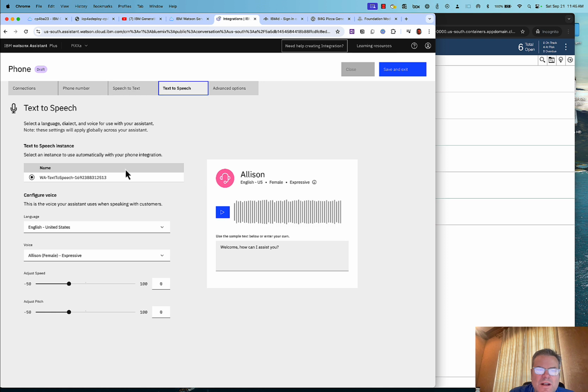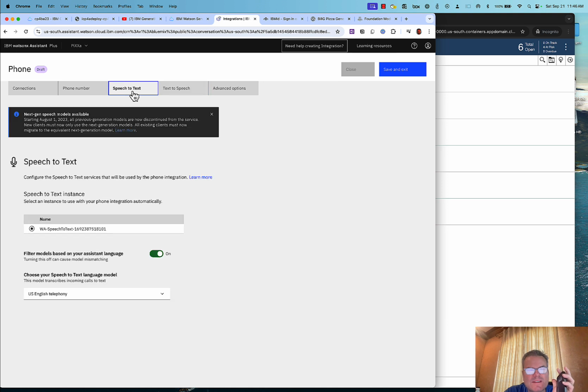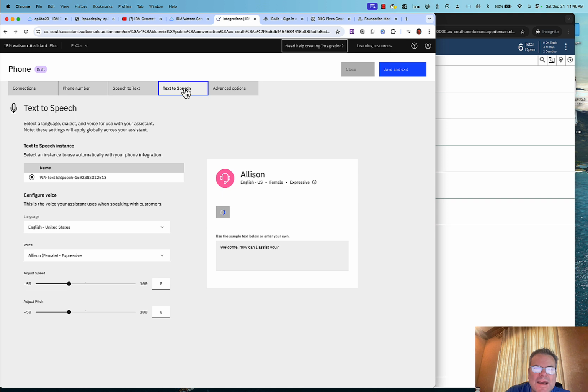These are services that IBM has available. In this case, I'm using the SaaS editions that run on the IBM public cloud, but you can also run these on-prem if you want on OpenShift. And so it uses these services to translate what I speak to my phone from my speech into text. It passes that text on to watsonx virtual assistant based off of that chat interface that I built. And then it replies back with the text that it gets from that and translates it back, in this case, into Allison's voice.